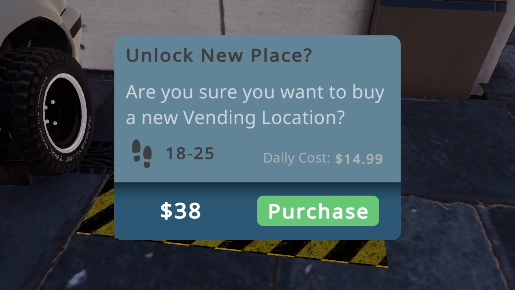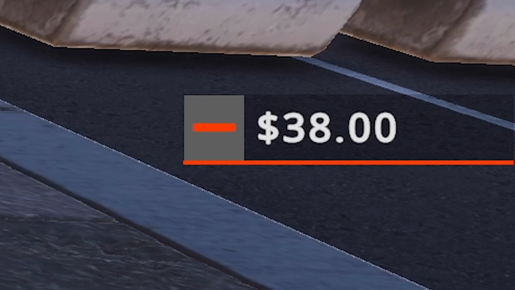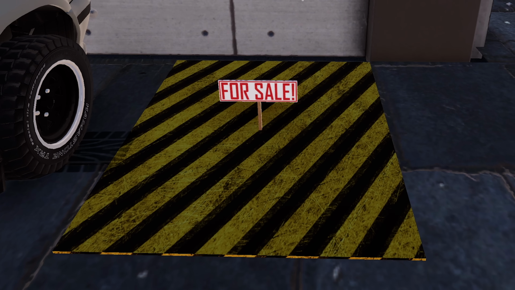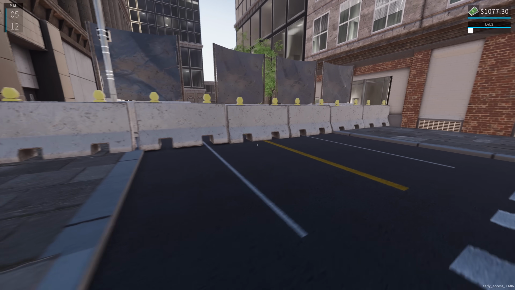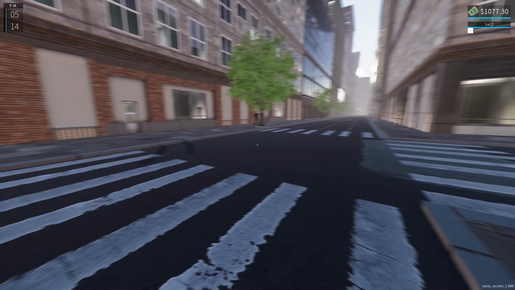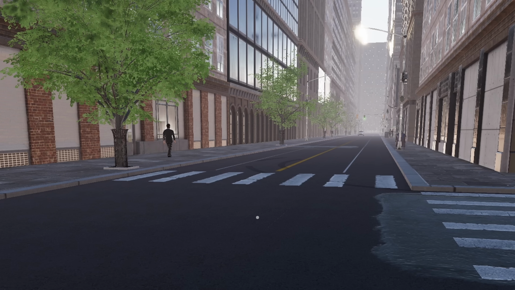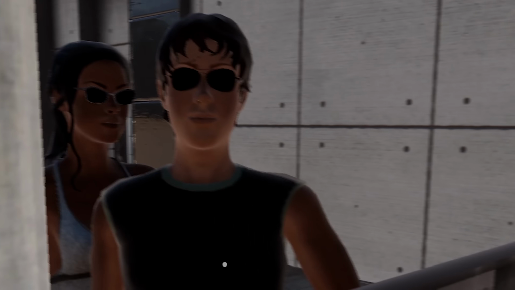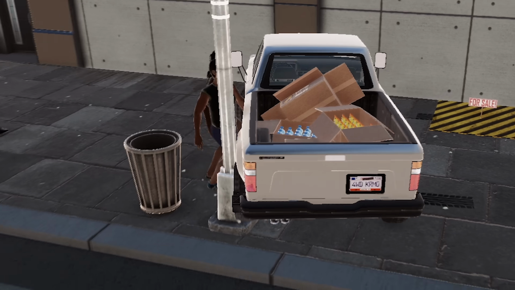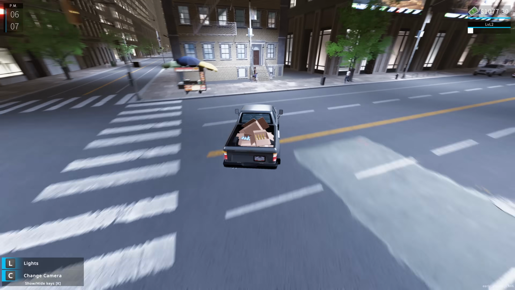Do I want to unlock this for $38? Wow, I didn't realize this was such an easy industry to get into. Okay, now I've purchased the land. That's what I'm gonna call this. Either way, I'm really excited about this spot. Clearly, with this completely closed down street at the end of a corner with barely anybody around, we're gonna lock in all that vending machine traffic. Isn't that right, Neo? Yeah, I can tell you're excited to get a bottle of water. In heaven. Meanwhile, back at home.